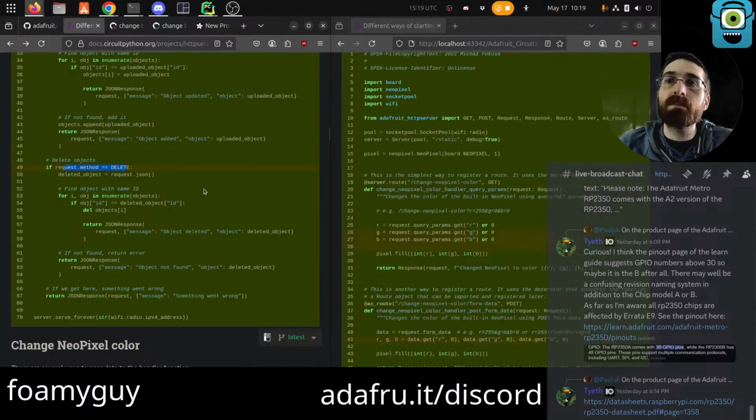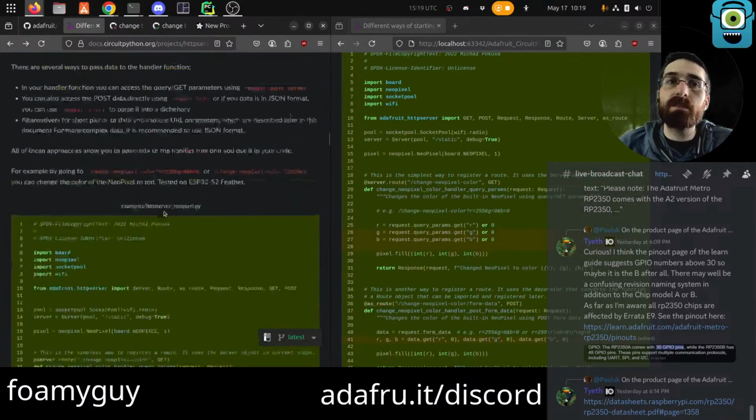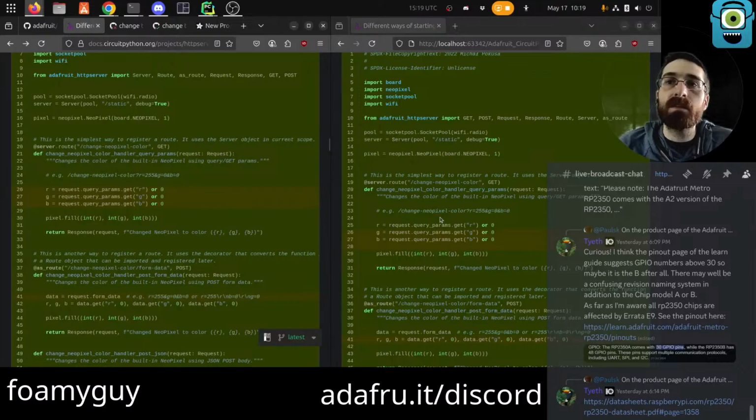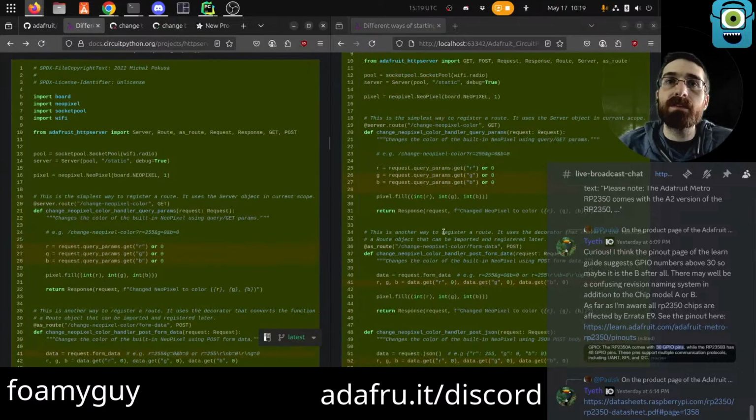Neopixel color. Probably that needs to go -1. Yeah, -1 for data as well.